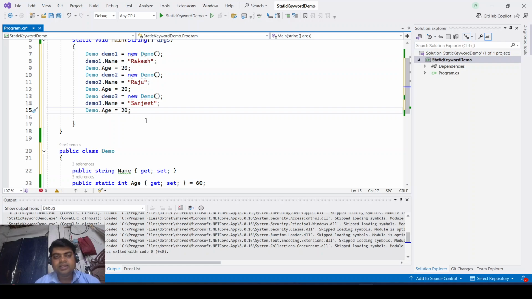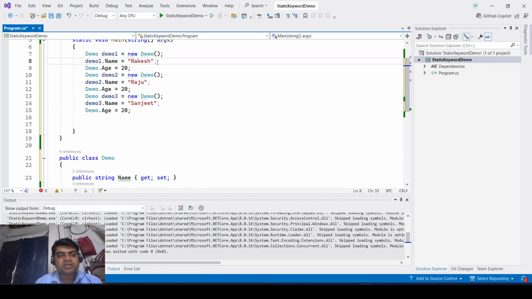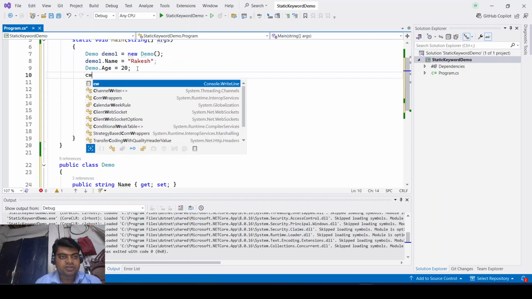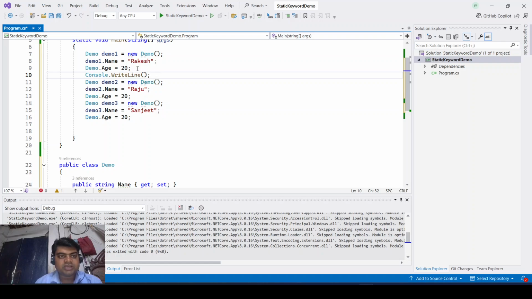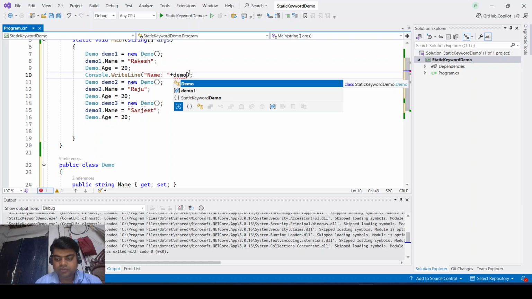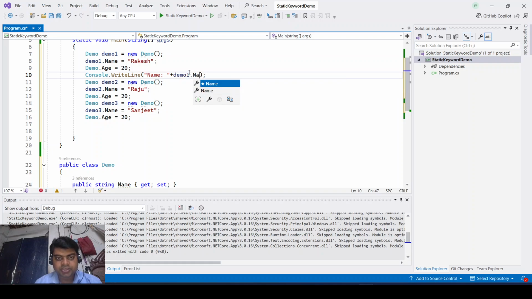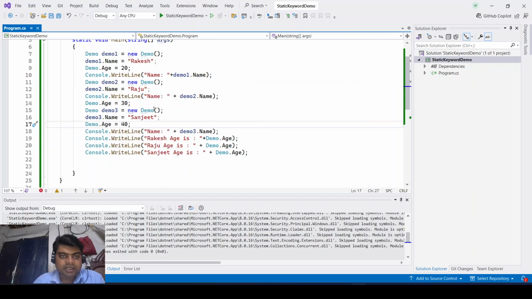And then if I try to print to the console, will it print different values or not? That we will see. So just to save time I have typed the code.